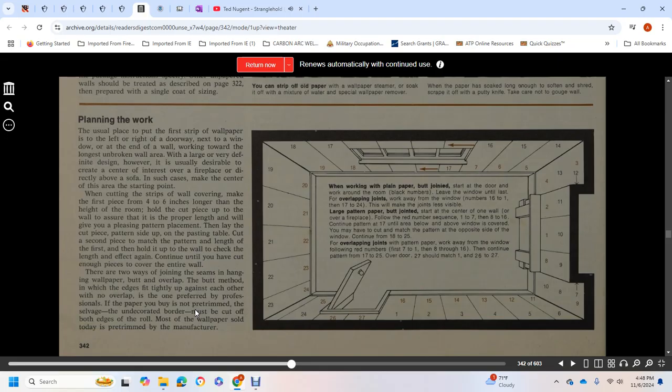When cutting strips of wall covering, make the first piece 4 to 6 inches longer than the height of the room. Hold the cut piece up to the wall to ensure the proper length, which will give you a pleasing pattern placement. Then lay the cut piece pattern side up on the pasting table. Cut the second piece to the pattern length of the first, and hold it up on the wall to check the effect again. Continue until you have cut enough pieces to cover the entire wall.